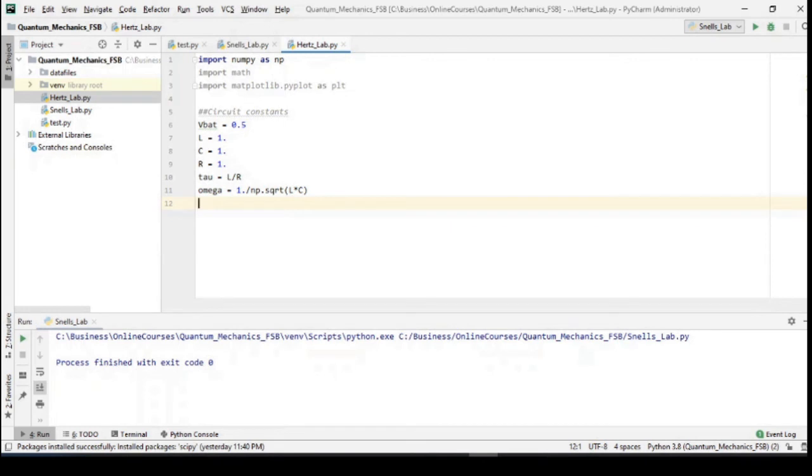So this gives us, for the most part, what we need, and the other thing we want to do is define the length of time we want to capture data. So how far out in time do we want to actually do our calculations? So I'm gonna actually choose a number that is a multiple of our frequency omega, so we can calculate, let's say, a few periods of omega.